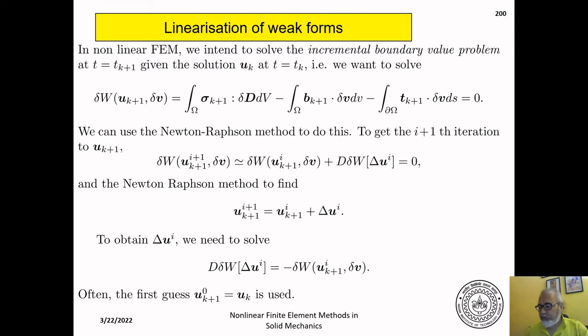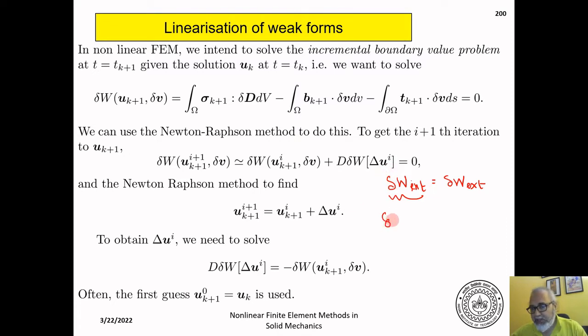Now we have looked at the weak forms, and all the weak forms are of the type del W internal is equal to del W external. The del W internal can be composed out of, say, sigma and d, in which case it's a principle of virtual power. It can be composed of P and delta F, it's a principle of virtual work, then S and delta E, principle of virtual work again. But whatever be the conjugate measures of stress and strain used to describe your virtual work or virtual power expression, it always has this form.